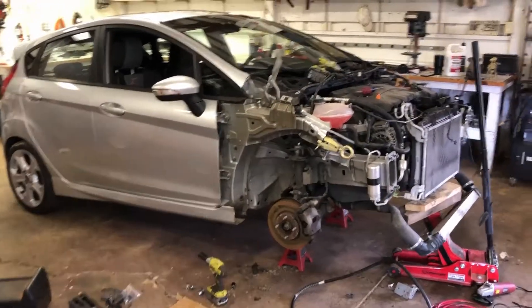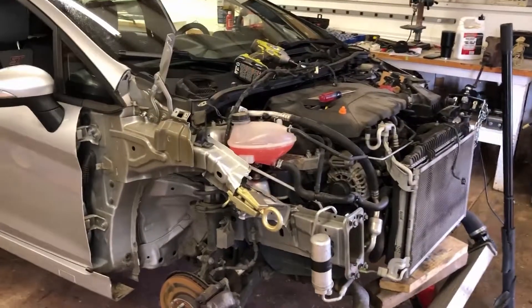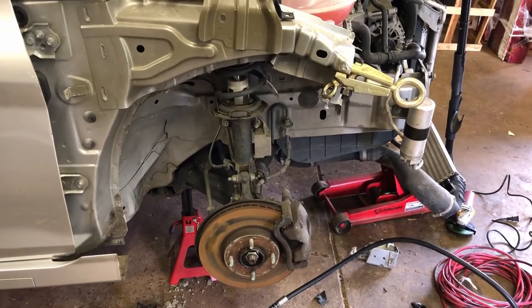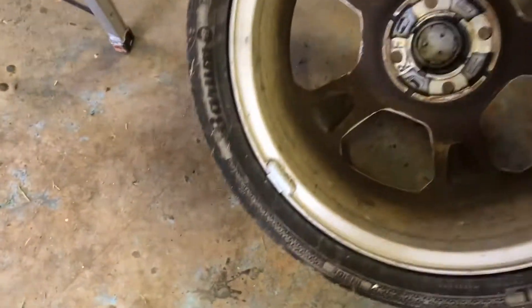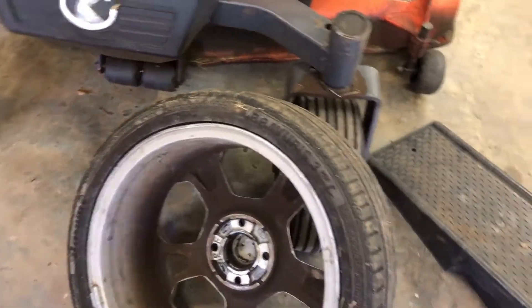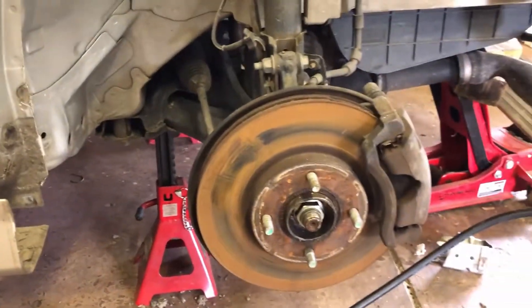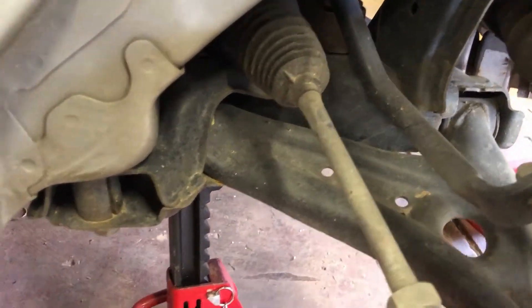Day one is complete and I have the car torn down. It's not really much worse than I anticipated. The only thing I found is this wheel was hit — we've got a bend in it right here and a popped tire, so we'll get that repaired. This wheel is shoved back about an inch. I found the control arm — you can see it's sitting on the subframe and there's a kink in it right here.